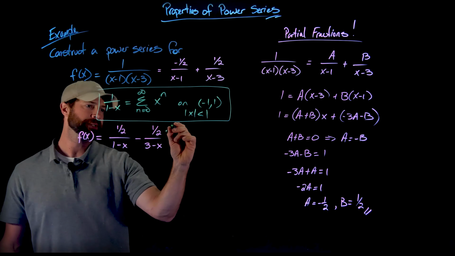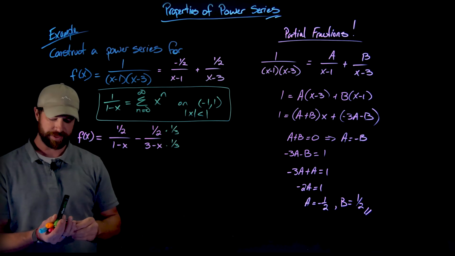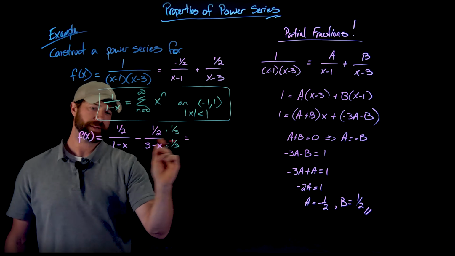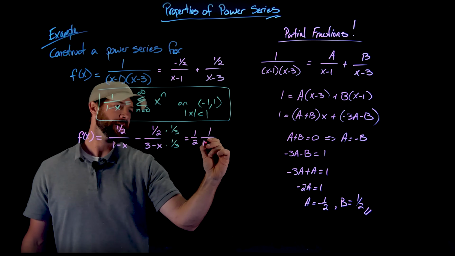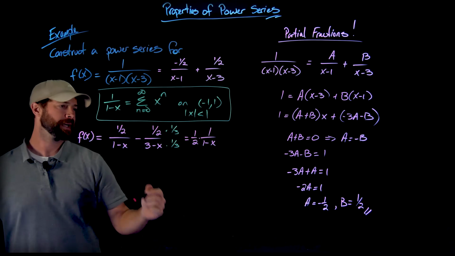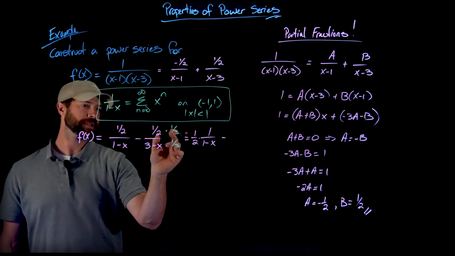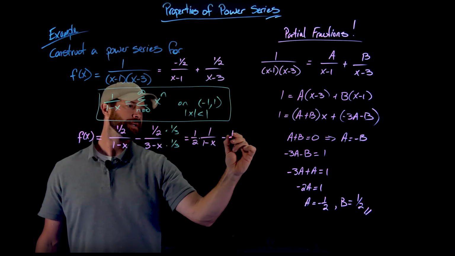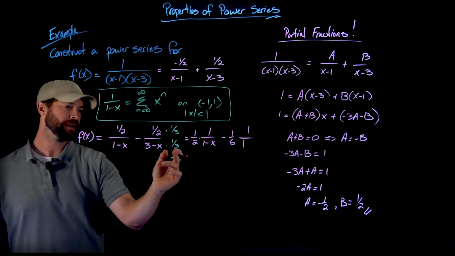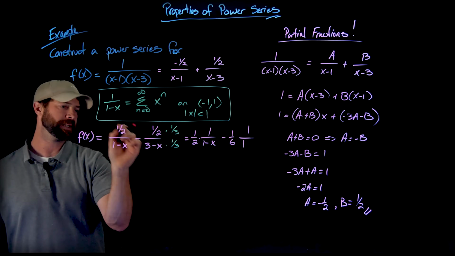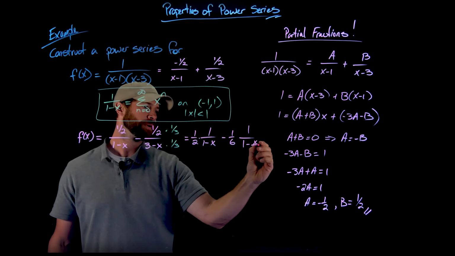But what I can do is simply multiply the numerator and denominator by 1/3 in this case. So this first term I'll just keep, maybe I'll write it like this, just to make it really clear. You don't have to write it like this, but that's just 1/2 times this 1 over 1 minus x. And in this case right here, I'll throw this out front too, negative 1/6 here, and then I get a 1 up here, and this becomes a 1. The aim of this 1/3 is to create that 1, because I need that to be exactly the same as that term. And then here what I get is negative x over 3.